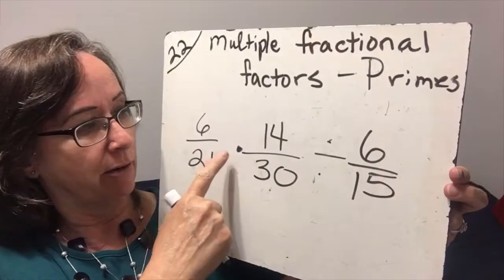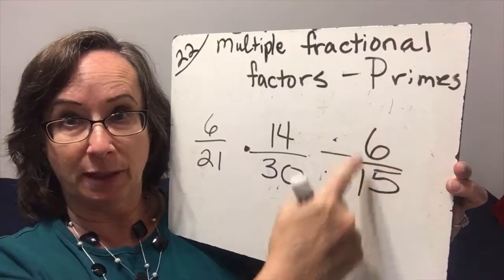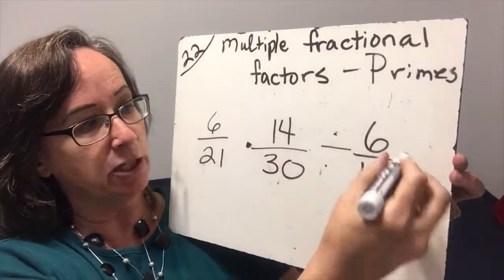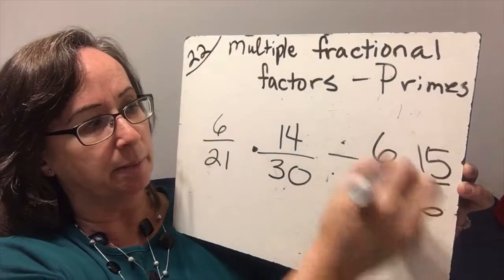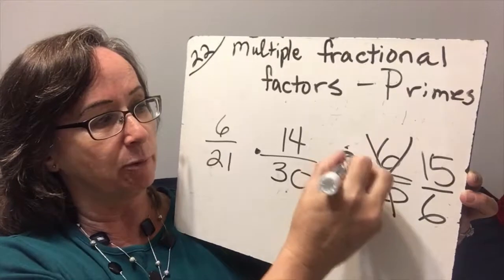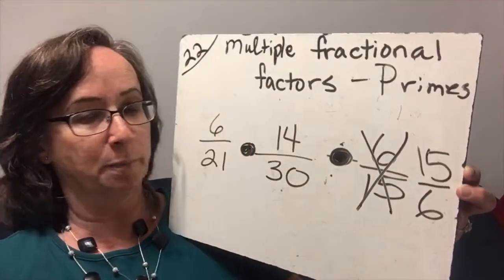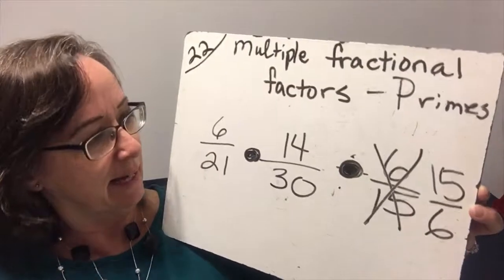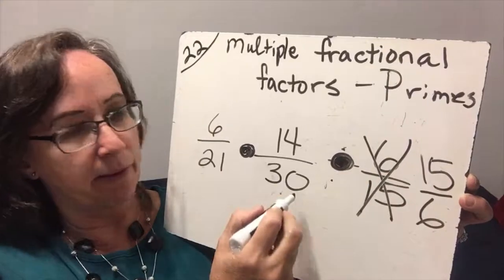So now notice a multiplication and then a division. So I'm going to have to flip this one over and turn it into multiplication. So I'm going to put the 15 on top, the 6 on the bottom. I'm going to get rid of that either by erasing or crossing out, and then I'm going to turn this division into multiplication, and I'm going to make that one a little bigger to make me happy. All right, so now we've got 15 on the top and a 30 on the bottom.